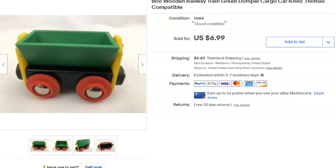I actually did have a sale on Truegather in there for an Alan Thumb release, but I forgot to get a picture off of Truegather, and it's the only sale I've had on Truegather since probably December, maybe earlier than December. I don't remember the last time, because they don't use PayPal anymore, so you have to sign up for a different service. I think I signed up for Stripe or something. I have no idea what it was I signed up for, but I shipped it. It was just a thumb release that I'd had around for a while, and I got $8.50 for it plus shipping. So, that was all right.